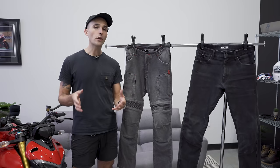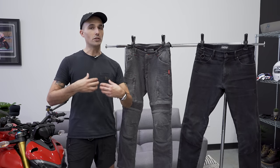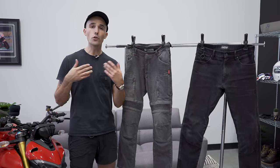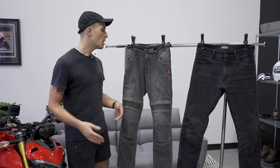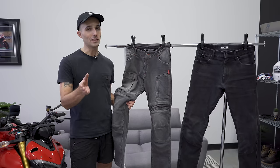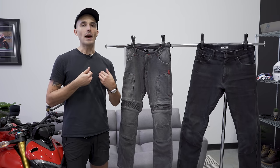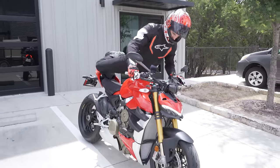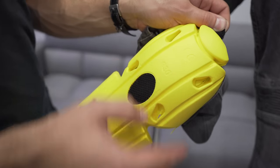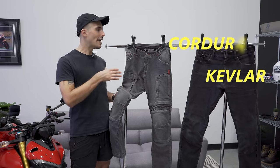Independent studies show dual layer pants are much more effective at preventing slide resistance, but single layer pants are a lot easier to live with. I used to have dual layer pants but didn't like the stuffiness and switched to single layer. Do your research to find what works best for you. On impact protection — it's extremely important, but not as important as slide protection. Many times I'll ride in a slide-resistant jean without impact resistance just to avoid extra bulk when casually riding around town. However, the ideal riding pant would have CE level armor on the knees and hips, along with interwoven Dyneema, Cordura, or Kevlar in the slide impact areas, and also be dual layer.